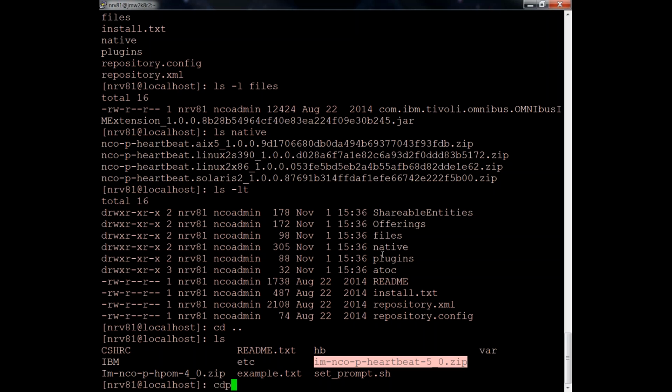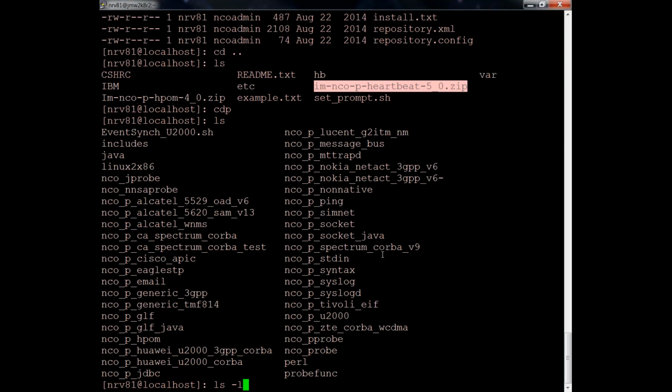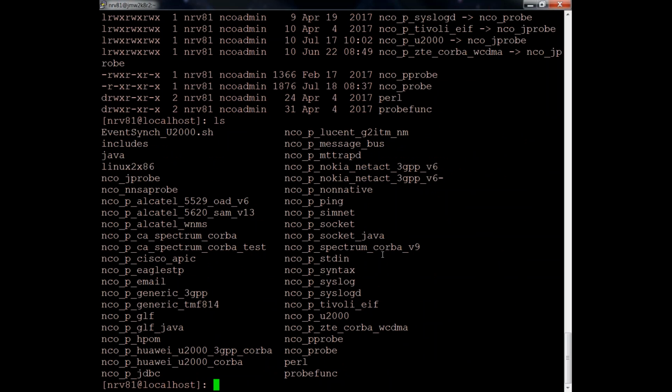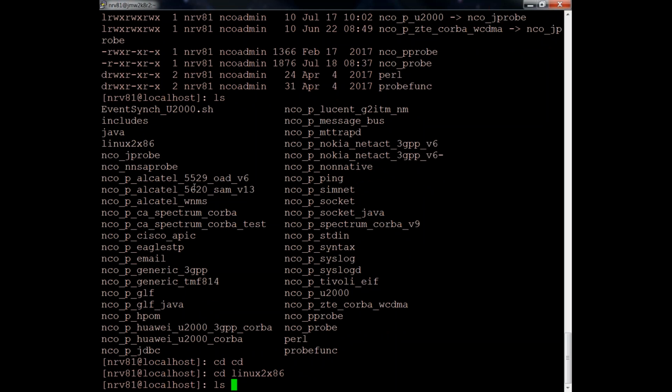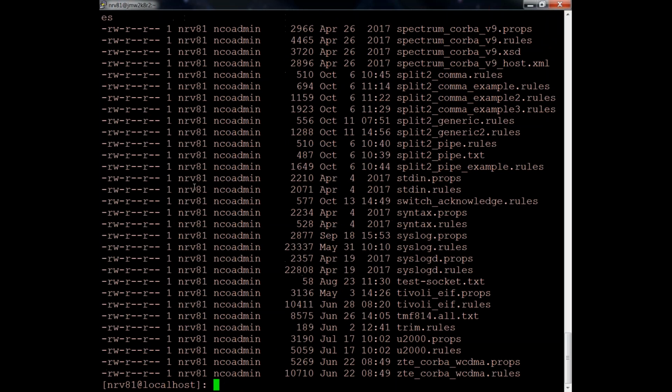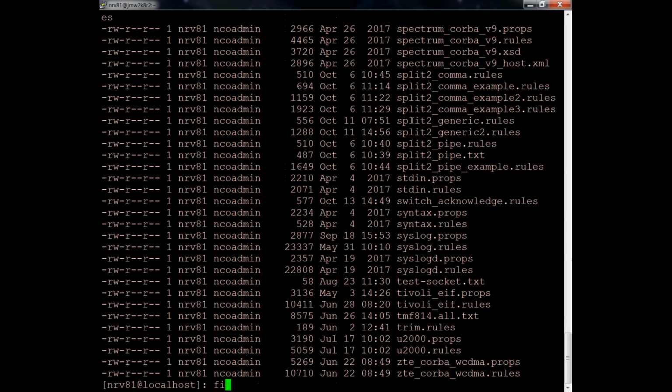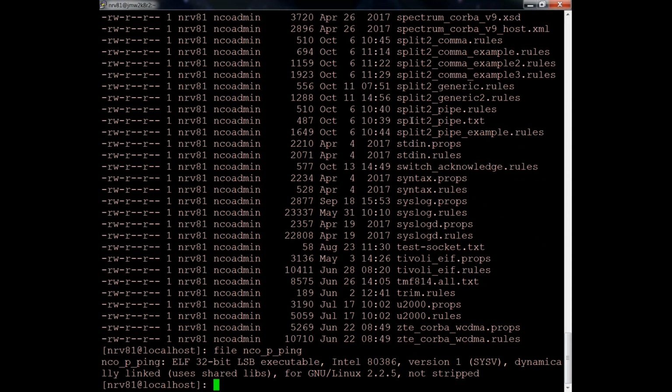So I can show you some of the probes. Basically, everything's the same as usual. So they're all links to the different wrapper scripts. 7.4 was also 64-bit. So the way they store the probes is that they put them in different areas. So the old 32 bits are kept in the original Linux or the platform specific directory. So you'll see here all the binaries for the 32 bits, but you'll hide the 64-bit.